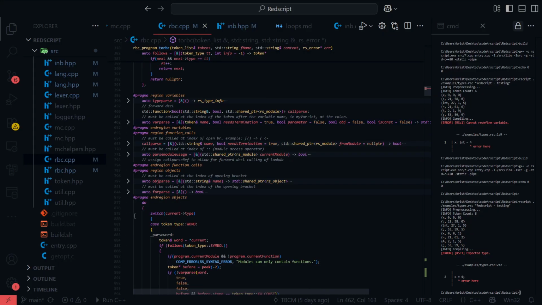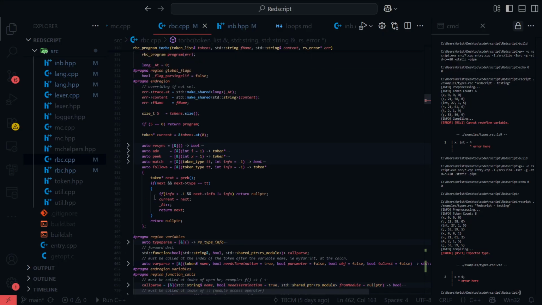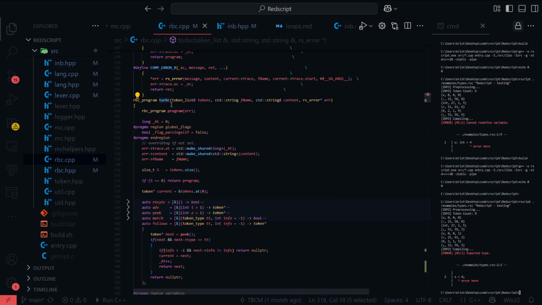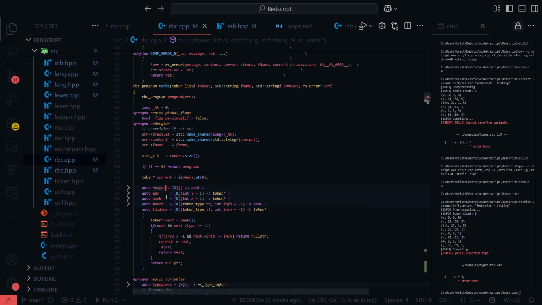These are a bunch of lambdas that help me do what I need to do. So this is the entire function, to RedScript bytecodes, so an assembly version of assembly. You know, it's an intermediate form between the high-level code and the outputted commands. So we initialize some variables, some flags and stuff. And then we have some lambdas for going token by token.